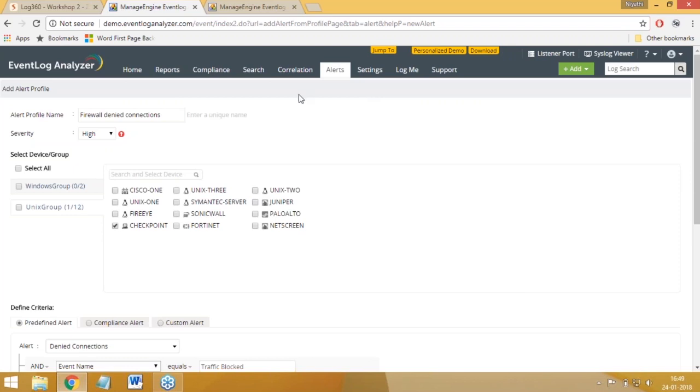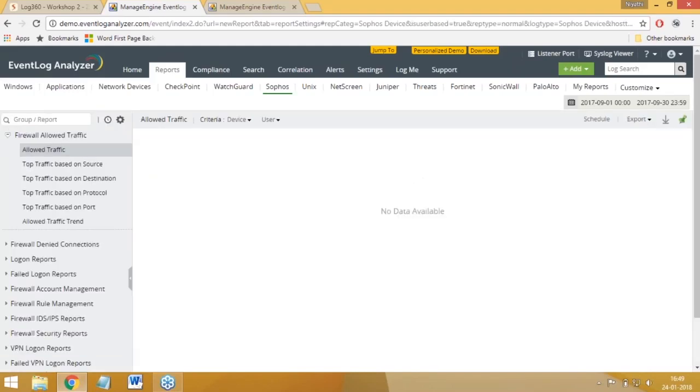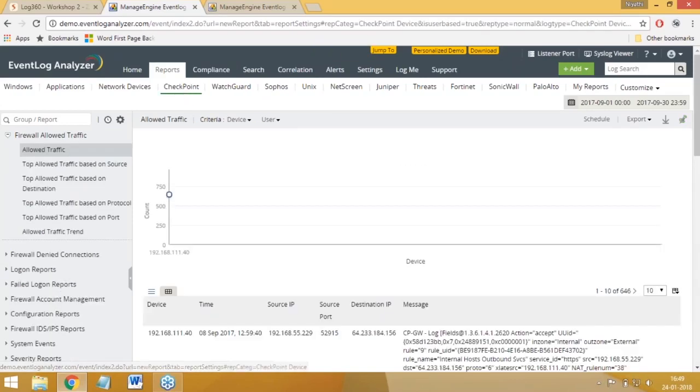But of course, there's also another angle to this. There may be some time when you'd like to come on to the EventLog Analyzer component and find out about any previous attacks that might have happened or that might have escaped your notice. So this is the report auditing method. I already showed you some of the reports before.